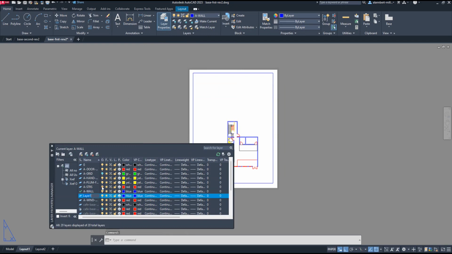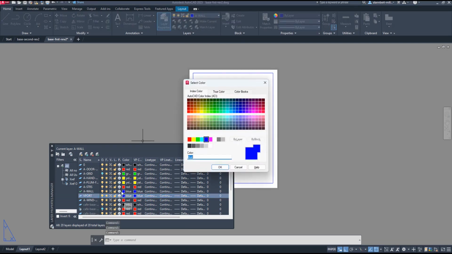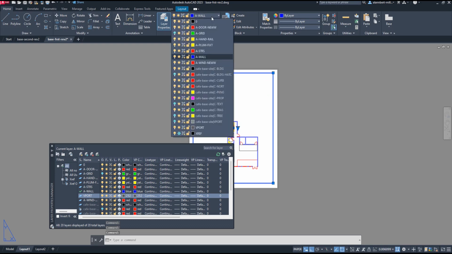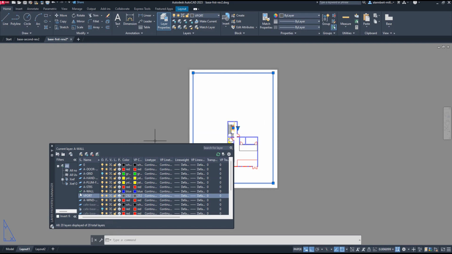Select a new. We're gonna call it viewport. We're gonna make the color gray, so 252. Select this and change it to layer viewport. And we're going to turn it off so that we don't see it.